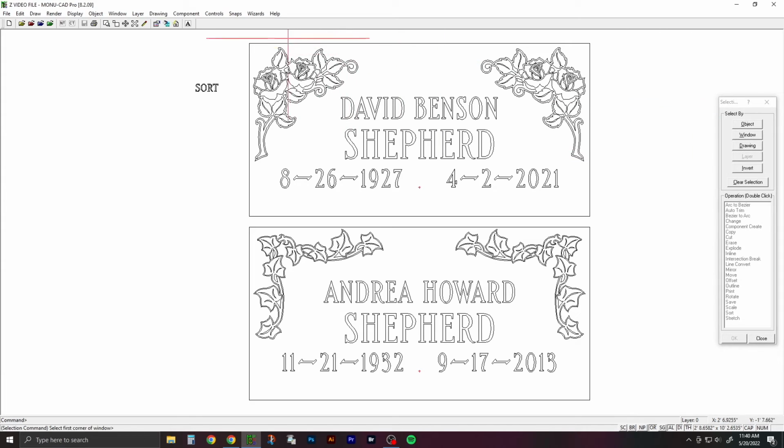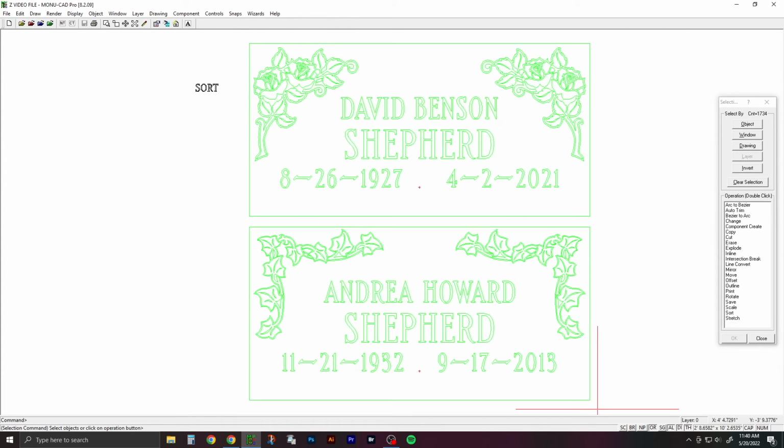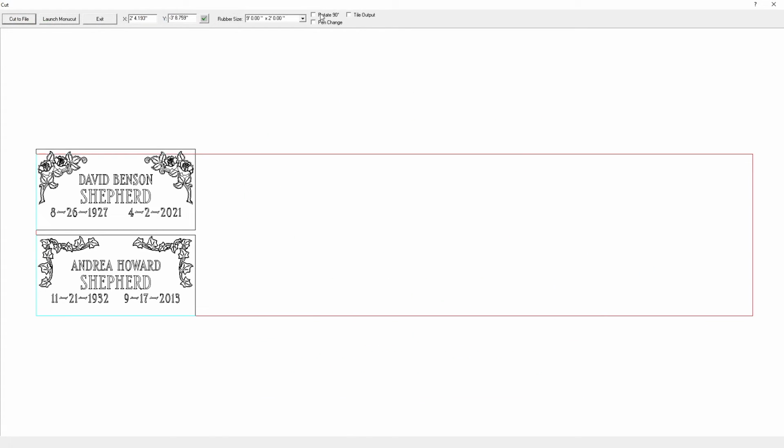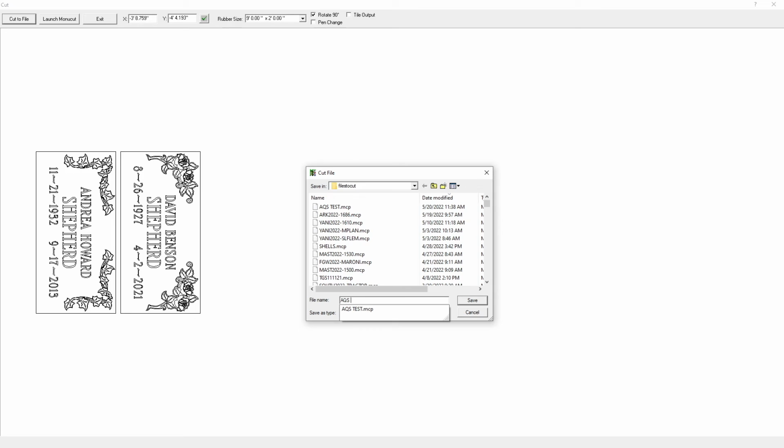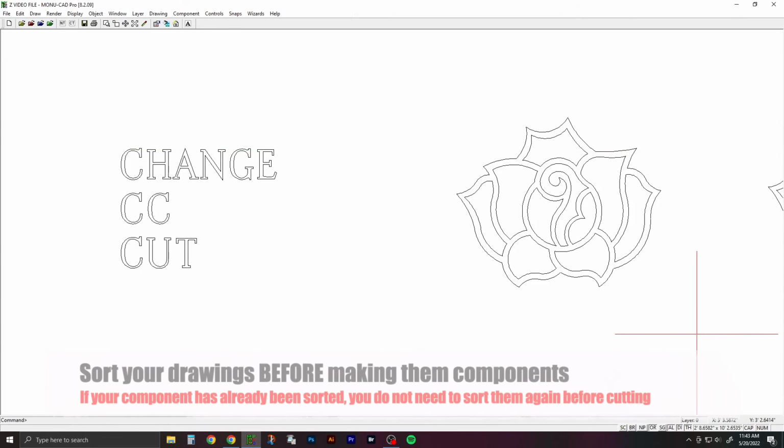I'll show you here. We're going to do window cut. You can also use DC. So we're just choosing what we're cutting. I'm going to rotate it for 24 inches. And it's going to start on that bottom left corner, cut that whole marker, and then go to the next marker, instead of cutting both markers and then cutting the outline and then cutting the lettering and then coming back and cutting one flower and kind of being all over the place. It will cut a lot faster going in an order. So I'm going to save my cut file, and that's ready to go.